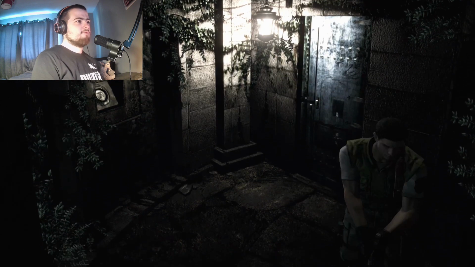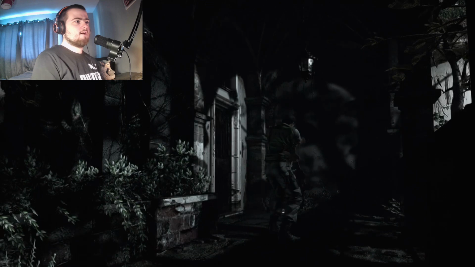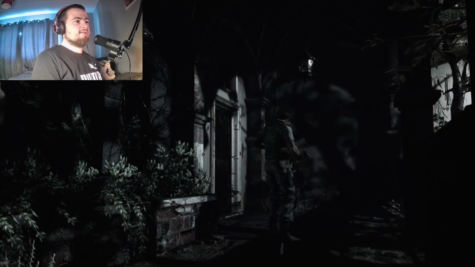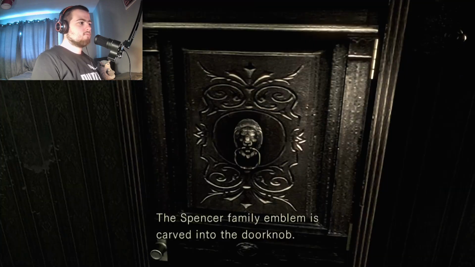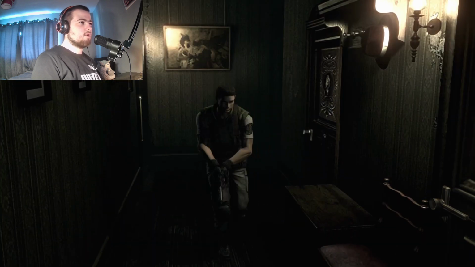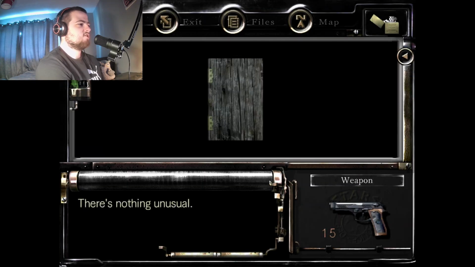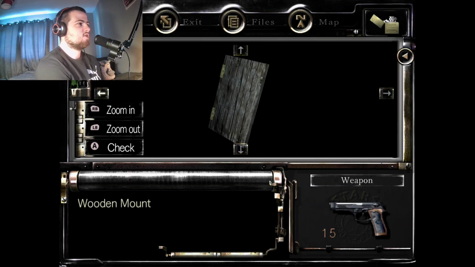It's locked. Okay, right. So there are moths. All right, so apparently there's nothing for us to do here. Reload. Yeah, that's the one. The Spencer family emblem is carved into the doorknob. Sure. Wait. No. Wait a second. Did I even examine this thing, by the way? There's nothing unusual.